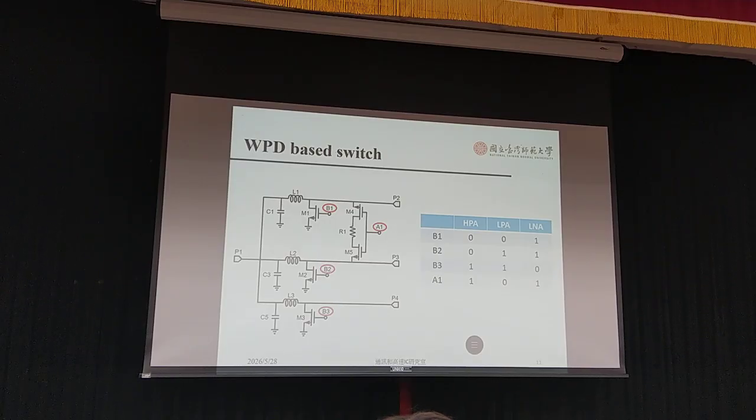The mode selection is based on the switching behavior of the transistor. When the transistors are turned off, their parasitic capacitance forms the pi-type network, which allows the RF signal to pass through. When the transistors are turned on, the path is shorted to ground, causing the LC network to present a high impedance which blocks the signal. This structure provides flexible operation with a simple control concept.